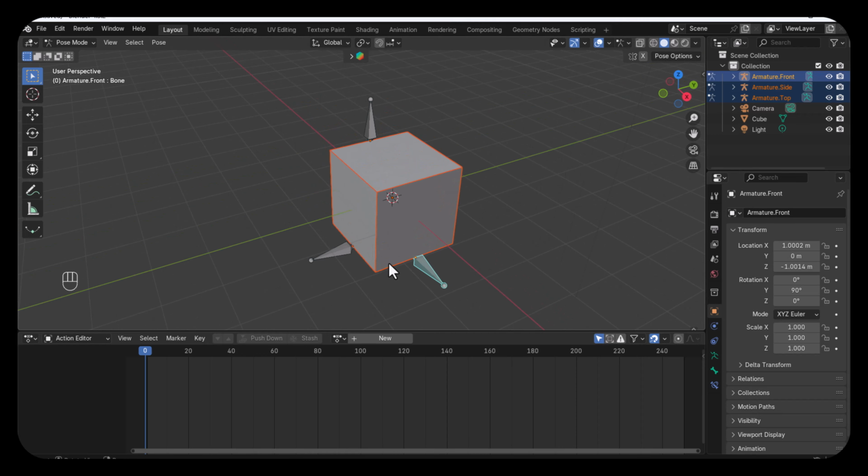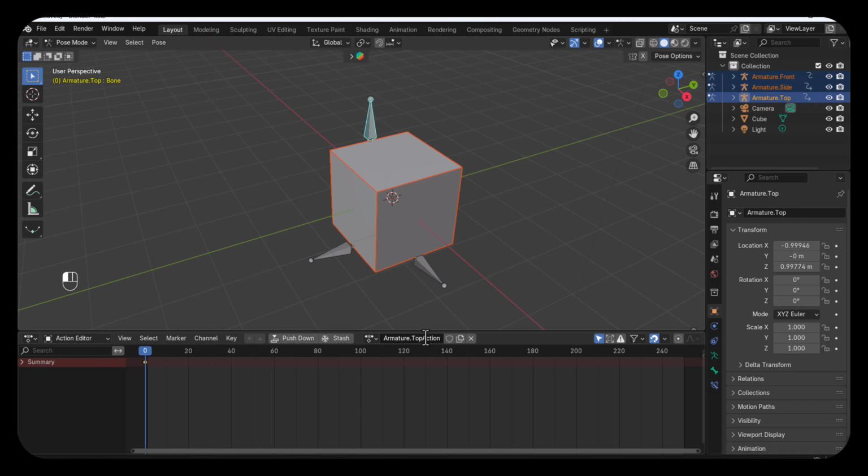So I'm going to first select all three of them. So click on one, hold Shift, and click on the other armatures. And this is obviously our neutral position. So I'm going to hit I to add a keyframe for the neutral position on all three of them. And now you'll also notice that here it actually created an action item for all three of these armatures.